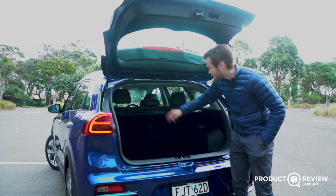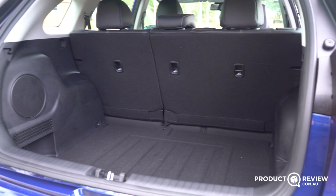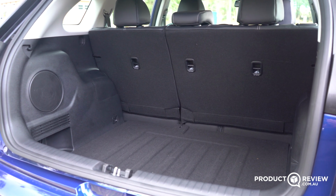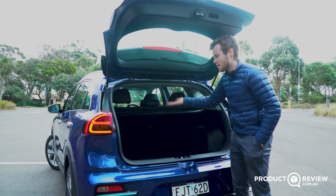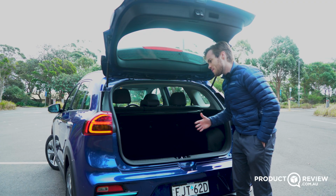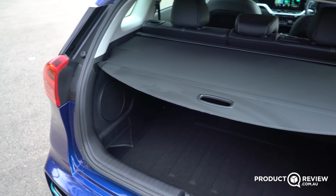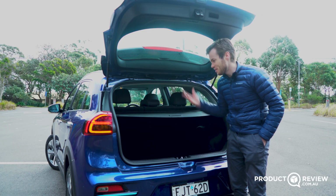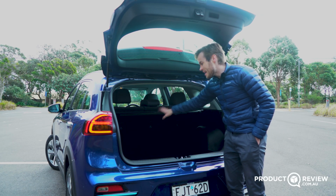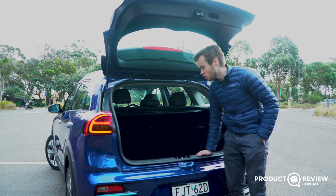At least the battery pack finishes underneath the rear seats, because that leaves you with 451 liters of cargo space in here. So it's nice and deep, and you've also got a nice bit of height because this is an SUV. What you don't really have, because this has a shorter wheelbase, is length. There is a cute little cargo cover here, but it's kind of funny because it's only so long, it's not very big. So you don't really have a deep cargo area, but it will fit at least 2, maybe 3 suitcases back here just fine.